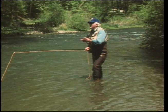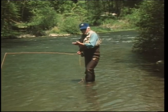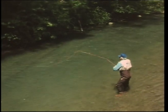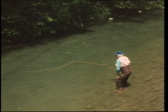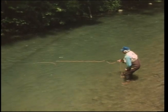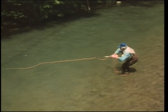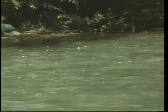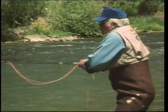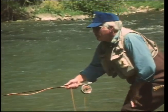Now, the reason for following the current with your rod tip at the speed of the current is so you get a longer drag-free float. Even though you put the line over your finger and lower the rod, if you don't follow along at the speed of the current, you get drag right away. But after you get the rod down, if you go with the flow at the speed of the current, like I'm doing now, I'm going downstream with the rod tip, speed of the current, I'm getting a nice drag-free float. So you ought to work in this control system. Be sure that you put the line over the finger, lower the rod, and follow the drifting line. This will put you in control of any situation.